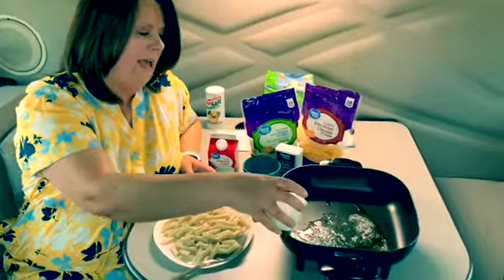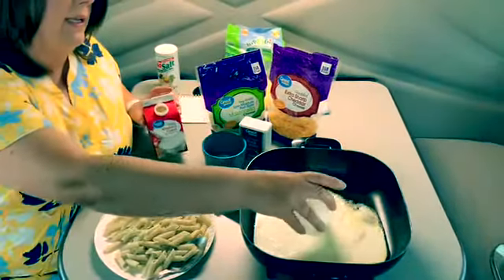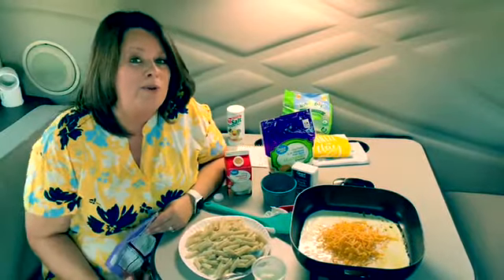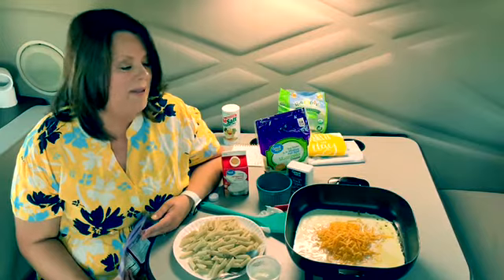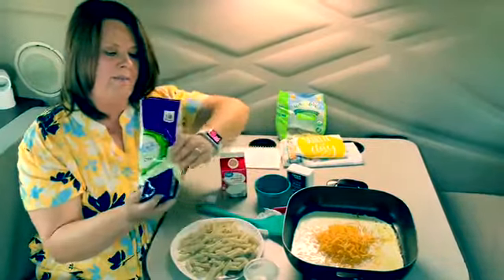We're going to melt this butter, add the heavy whipping cream — we're going to add another cup to that, but the skillet got way too hot, so don't have your skillet as hot as ours. We're going to add the cheese — I'll put the measurements in the recipe below, but I'm going to eyeball it now because I've done it so much. And something we forgot to mention: we also do this with cauliflower instead of pasta if you want it to be even lighter, so you've got a vegetable base — it's like macaroni and cheese but made with cauliflower. For now, we're going to do the pasta and get the cheeses in there.